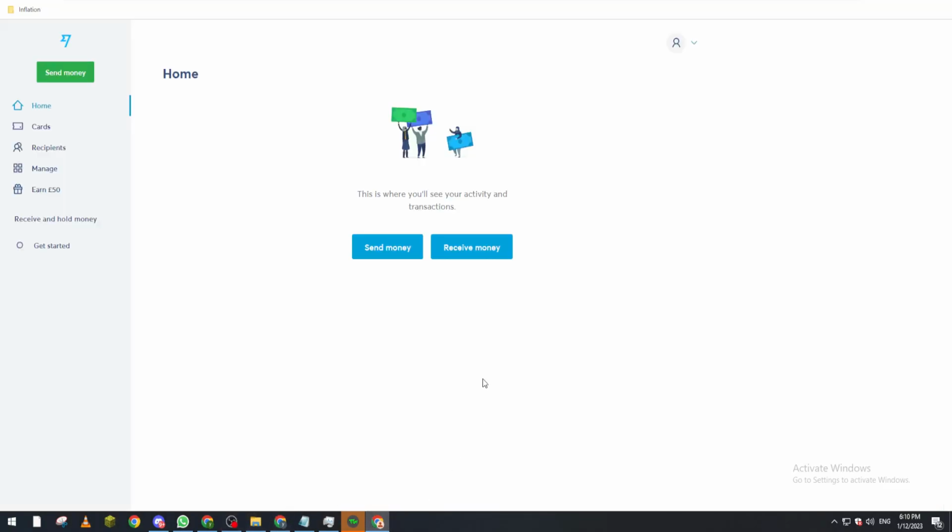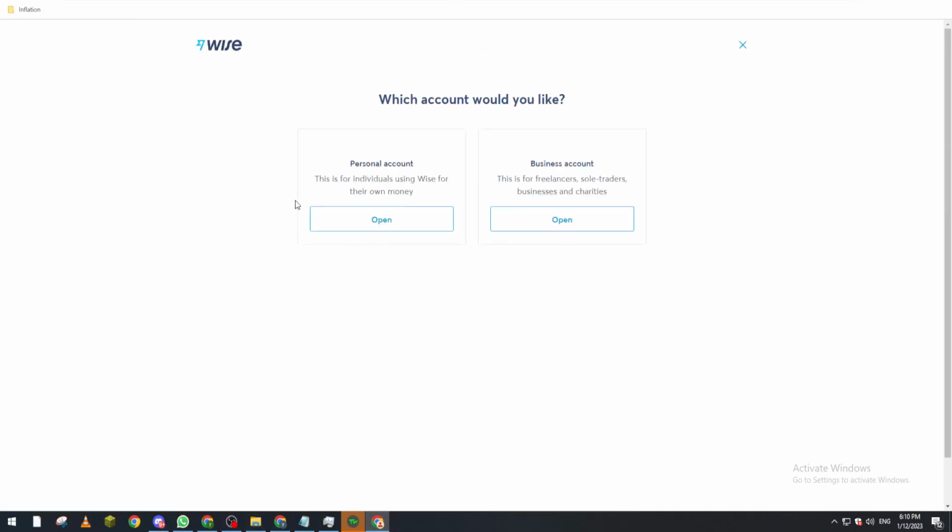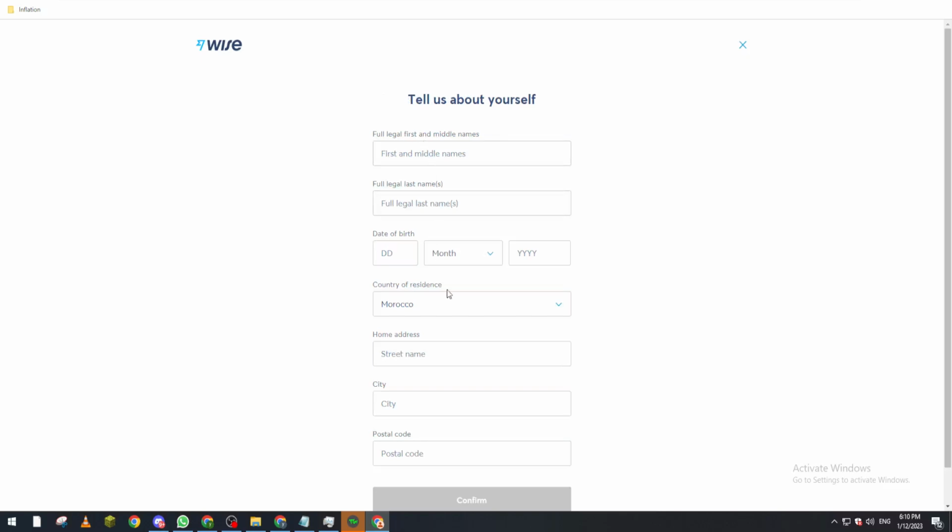The second step is to go into your account after that and click on receive money. Here you put your information, personal account, and it has to be legal, everything must be legal, because they will ask you after that for a proof of your ID card, passport, or driving license, and after that a face recognition picture. And after that, if everything was correct, they will send you the money inside of your bank account.